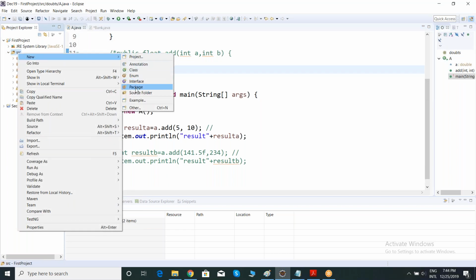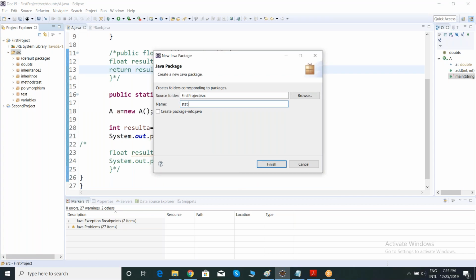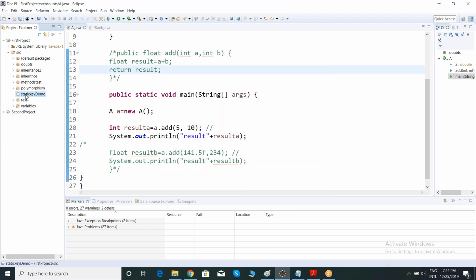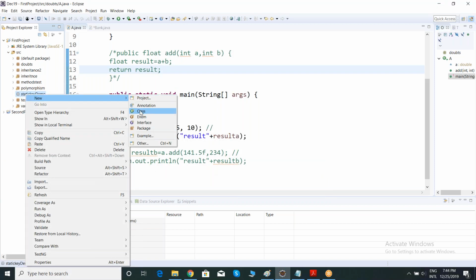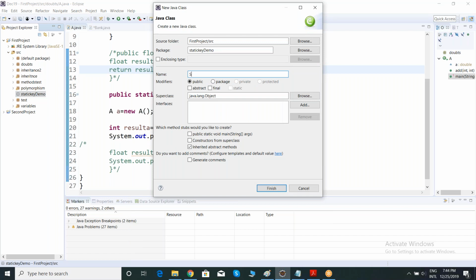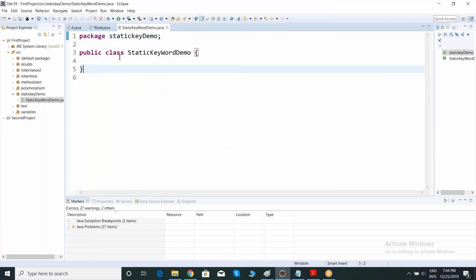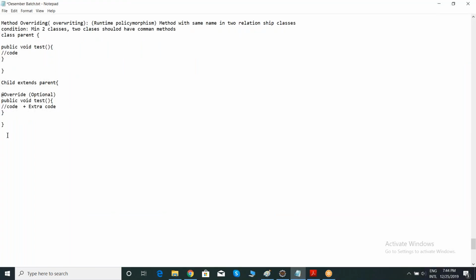And let me start a concept called static. What is the static keyword, team? Based on your knowledge, what is the static keyword?